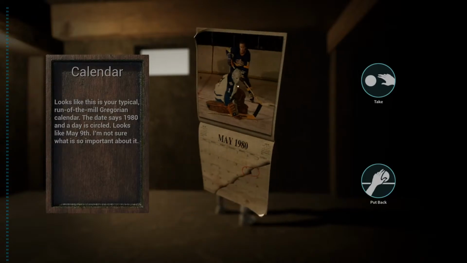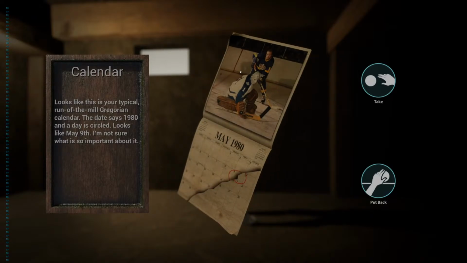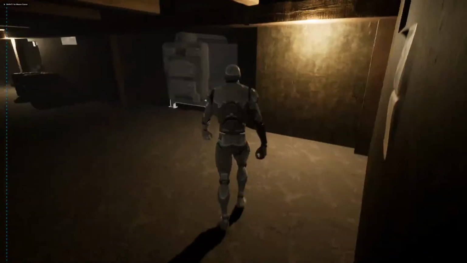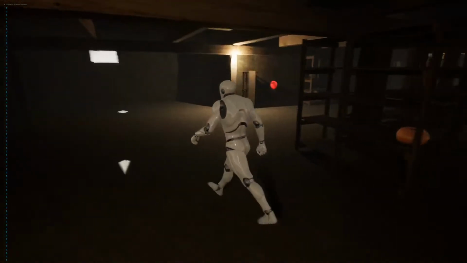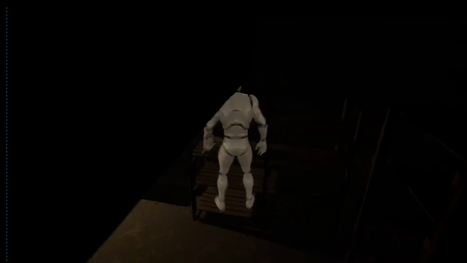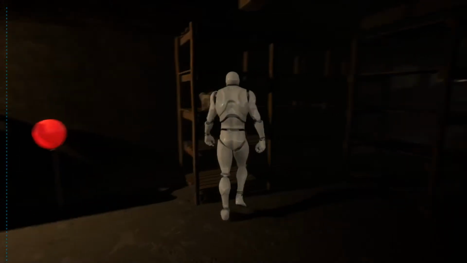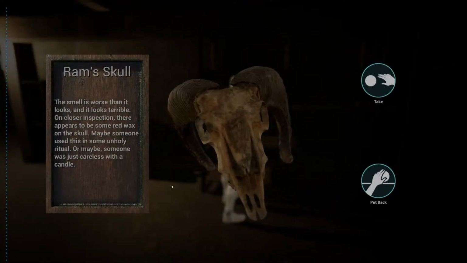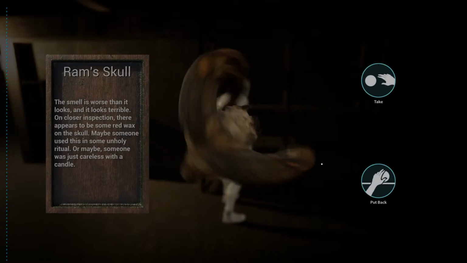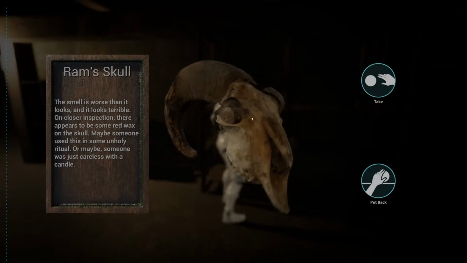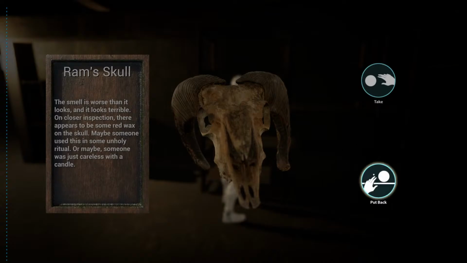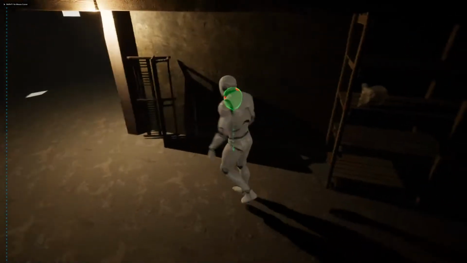I think it's just one of those things that I'm not ever gonna get all of the meshes the way that I want them. Whoa. Yeah, see, that scale works a lot better for this thing, too. The only real question is, do I actually go and put some red wax on this like I mentioned in the description?